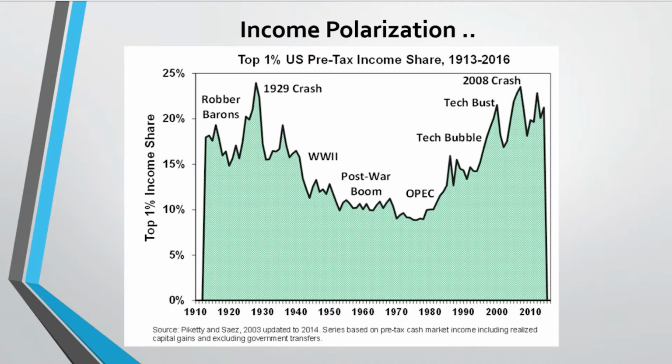And then the OPEC crisis came along, and we started borrowing to cover the cost of imported oil. And the rest of the story is very clear there. By the 2008 crash, we were back to the point where, in terms of income inequality, we were in 1929, which is a very sad story.